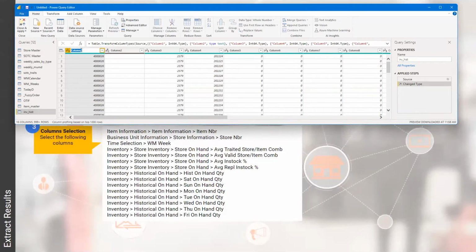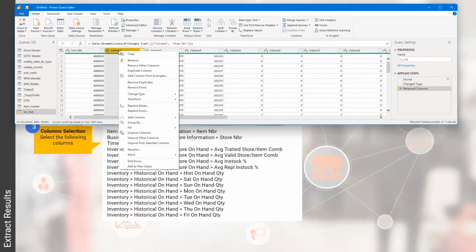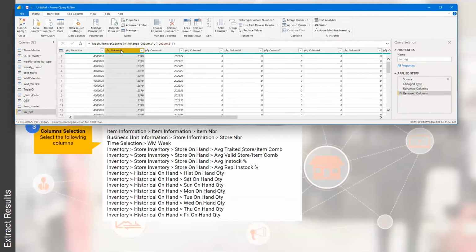So first we got item number. We have that item flags column, delete it. And then store number. And then Walmart week. Average traded.